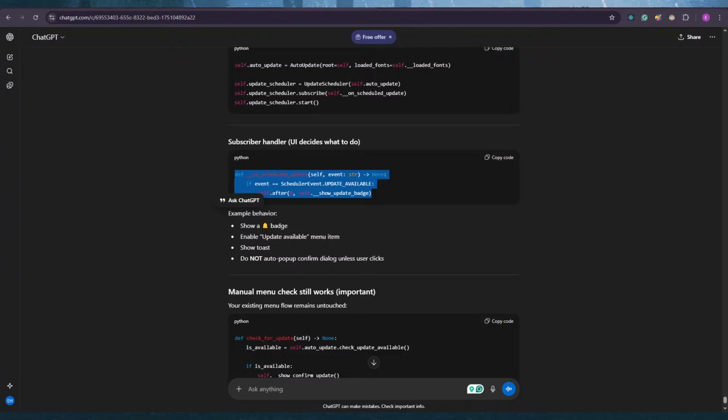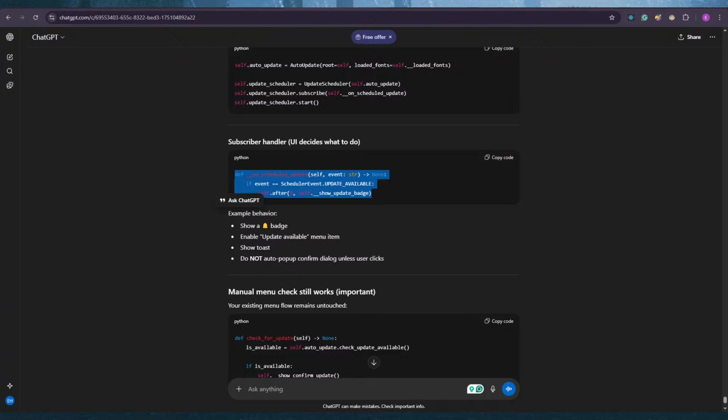Or maybe I can create an attribute is update available. By default it is false, so initially there is no update available. And if I have this, then self.is update available is true, else self.is update available is false.